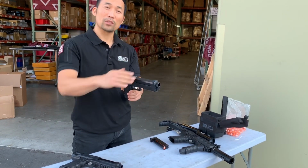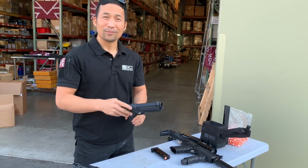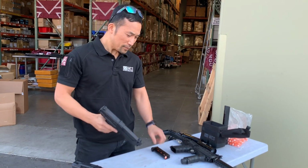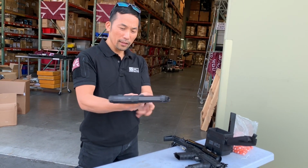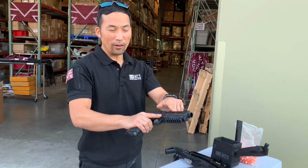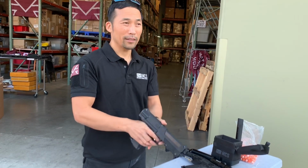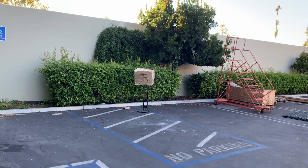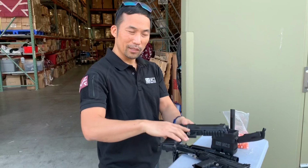This is the version with the lock bolt installed. You reduce almost 80% of the noise, which consumes less air too. So we're going to shoot the magazine here at a target over there on your Tipx. Then when it's out of ammo, you can hear the air burst rather than the loud cycling. Okay, here, another target right over there. So you can see that. When it's out of ammo, it just hits.